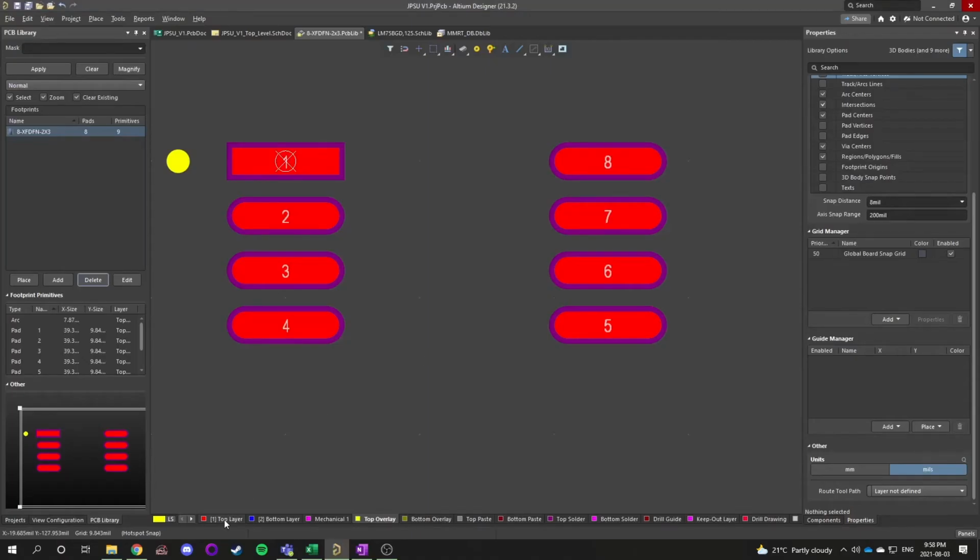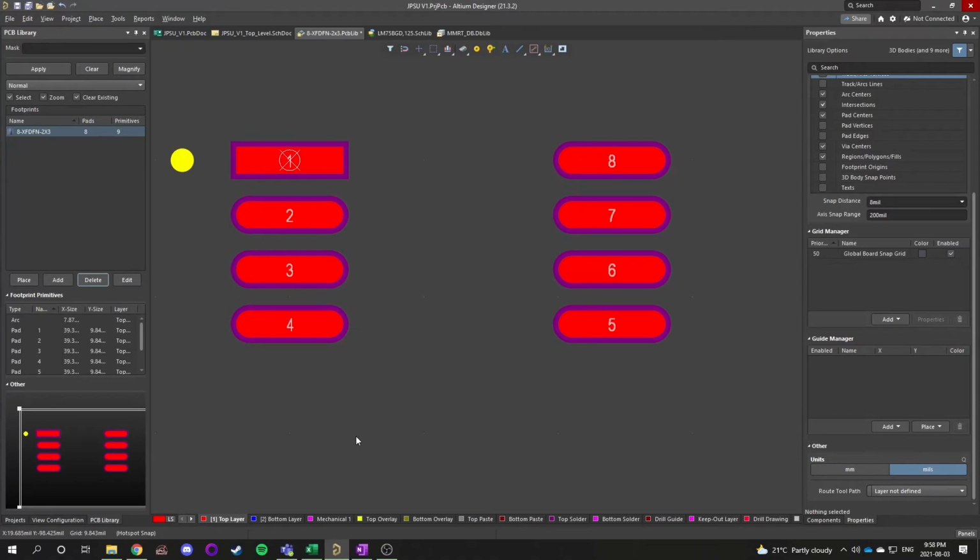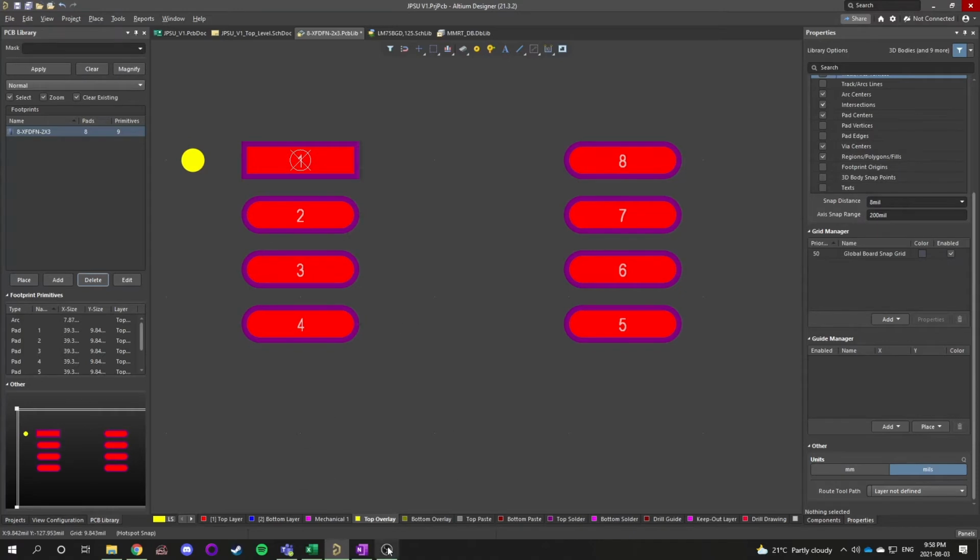Since PCBs operate on a layer system, we have a top layer of copper, a bottom layer of copper, and we have a layer for our silkscreen or any text we print on the board. That's our top overlay. We also have layers for mechanical items such as 3D models or outlines of 3D models that we can use in assembly drawings, stuff like that. And you can have many different mechanical layers. So I can have like a mechanical layer 10 or a mechanical layer 100.